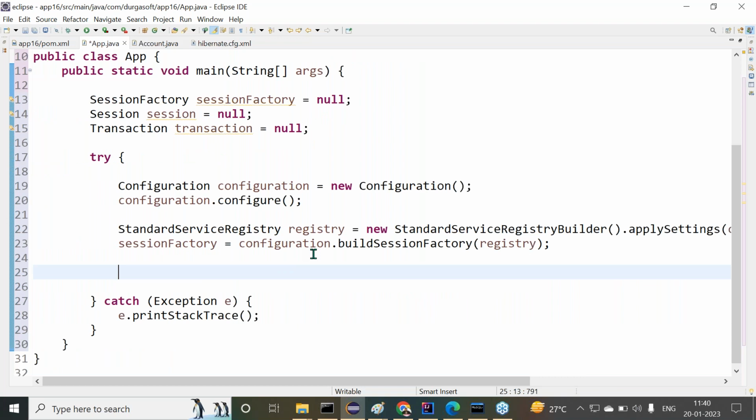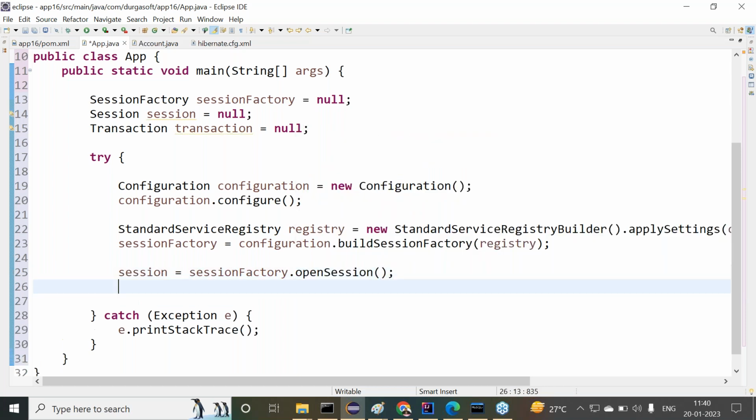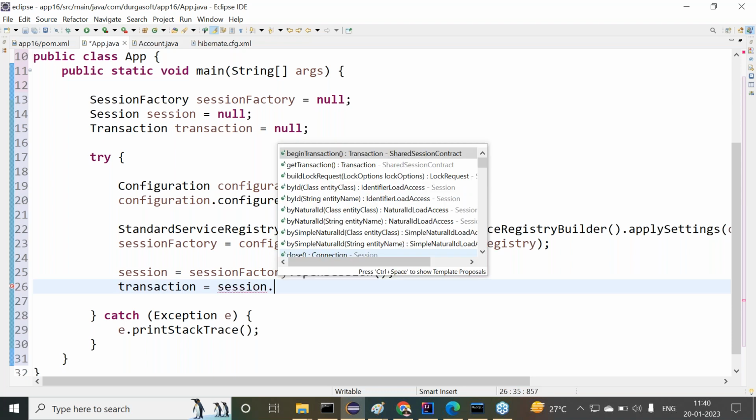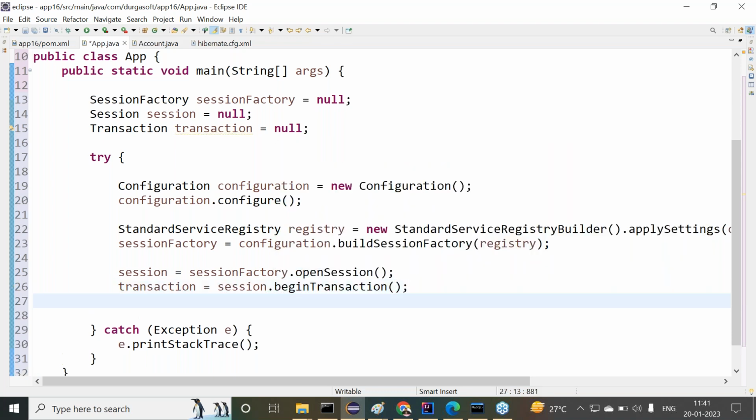Whenever we get the session factory object, next we have to get the session object: sessionFactory.openSession. The transaction object we already have. Transaction is equal to session.beginTransaction.